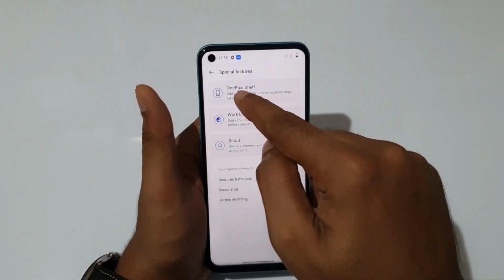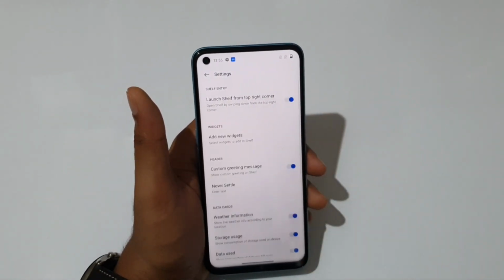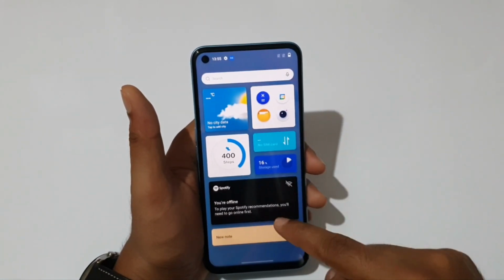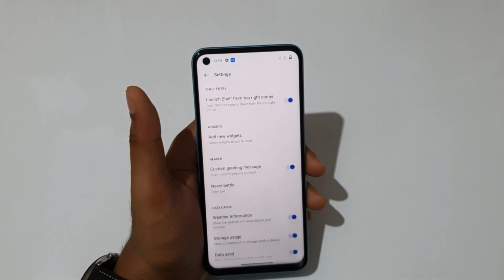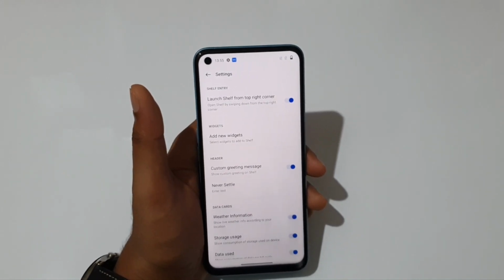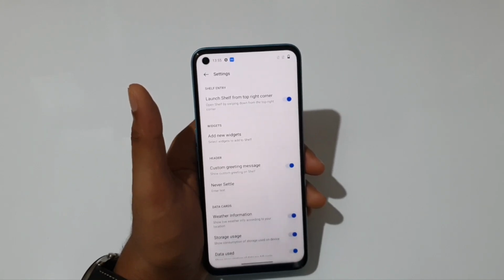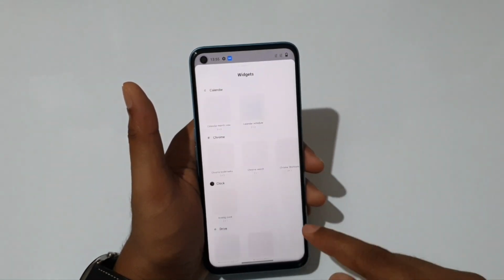Then the feature which we already discussed, that's the OnePlus Shelf. So here you can see, let me turn on the feature. Now from here you can access the shelf itself. So actually I would say it basically depends upon you. The shelf, you can say, is an organization of a few of the widgets. So if you are really fond of accessing all your favorite widgets in one position, then the shelf would be very useful. So you can add the widgets which you like.